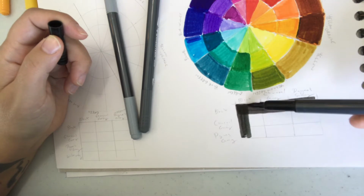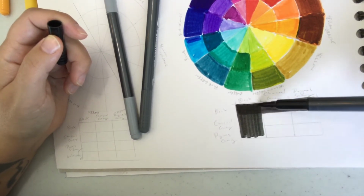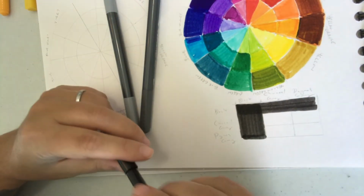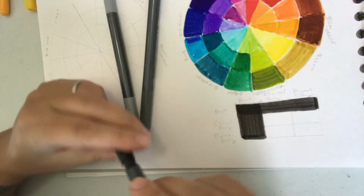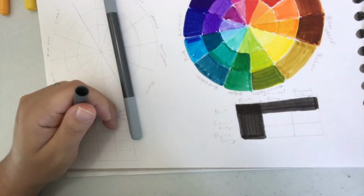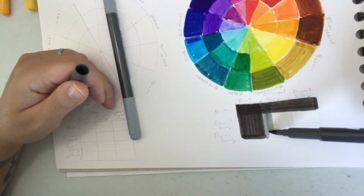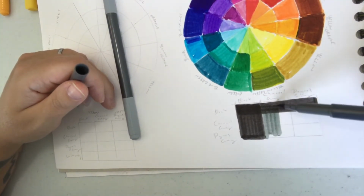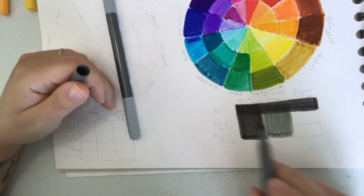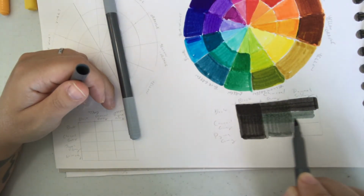Okay, I'm doing these so that I can see exactly what's going to happen when I use these different colors to achieve different values. Okay, so now let's try the 2 different grays on here. Okay, so this one is more of the charcoal gray, so I'm going to put that down the middle bar. And I can see what happens with those colors. And I'm going to do the same thing across the middle.